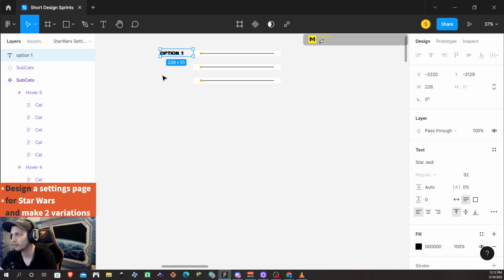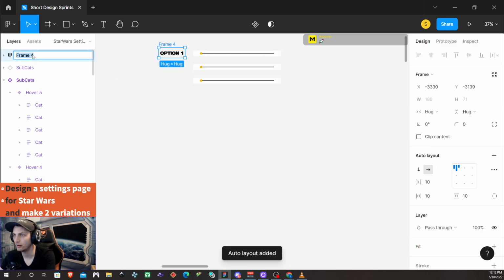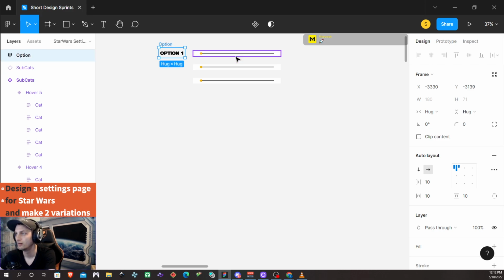And actually what I want to do probably is make that an auto layout. So I'm going to call it option. And then let's see here. How many pixels is that? 56. Let's make it 64 away. So we can do that by going over here and saying 64, 64. On both sides, I think would be fine.